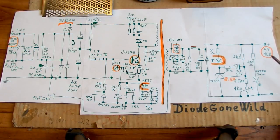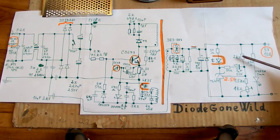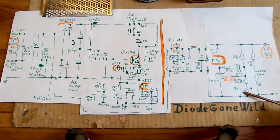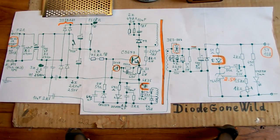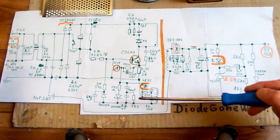And the output voltage is 5 volts and the reference voltage is 2.5 volts. So the resistors in the divider should be equal. This one is 2 kilo ohms and this one is 1.5 kilo ohms. So you have to set the potentiometer to about 0.5 kilo ohms to get 5 volts. So it all makes sense so far, but here's the weird part.